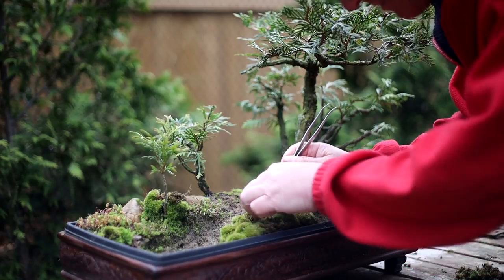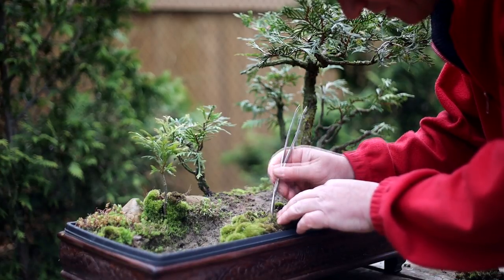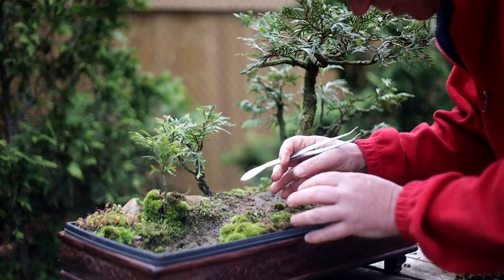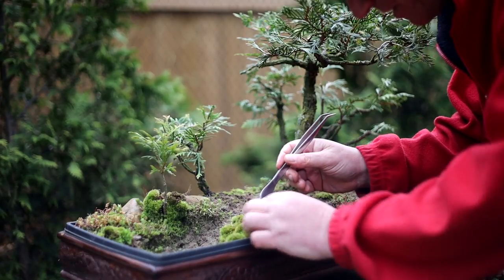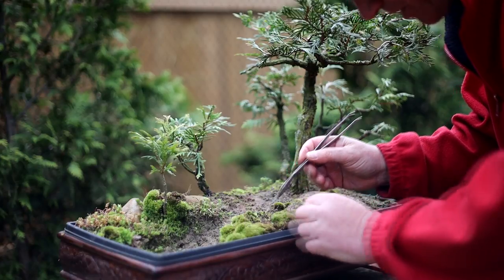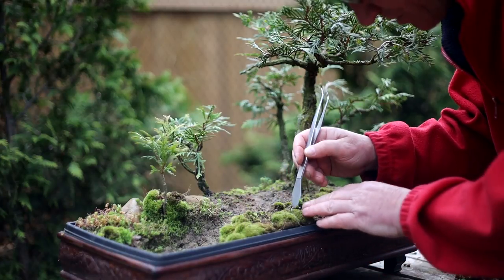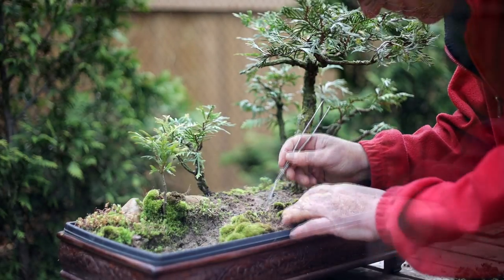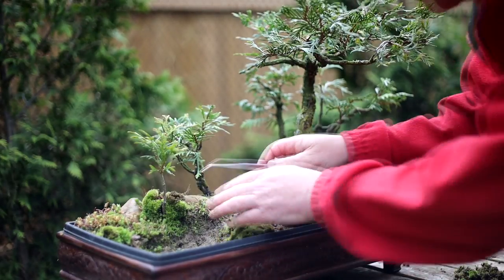Take out some of the ones in between these clumps just to give it a little more space. So there's not a whole bunch of clumps all tight together, so they're spread out a bit more, so they look more like individual bushes. I'm gonna take this big one out here. I have a lot here.